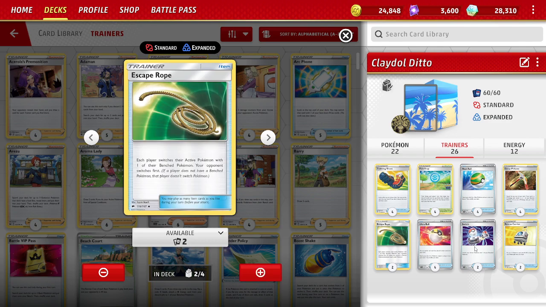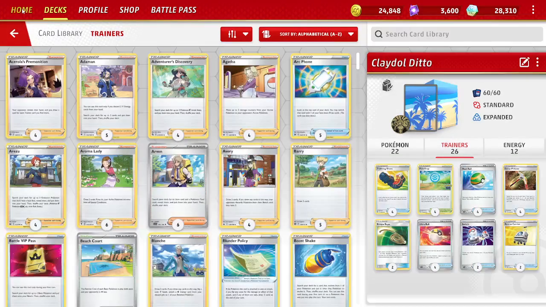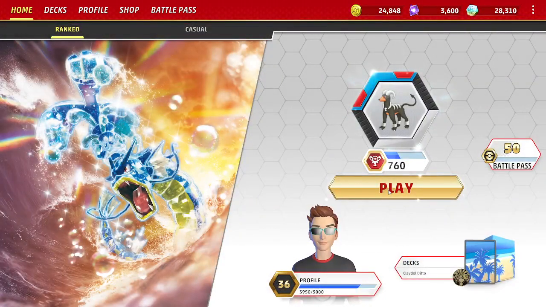2 Escape Rope, and 2 Switch cards to help with that. And I believe I said the Ultra Ball and the Rescue Carrier already. So that's the deck list. Let's jump in and see how the deck works.